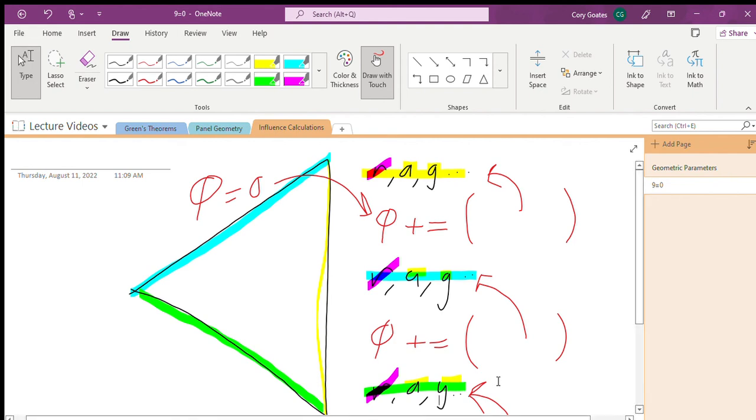And that's it. Now you'll need to remember, I guess that's not it. You'll need to remember that when you're calculating these influence coefficients, these are for a unit doublet strength on your panel. Or if you decide to go with the extra credit, these are also for a unit source strength on your panel. So in the formula where it says phi is equal to mu over 4 pi, leave out the mu. Just say mu is equal to 1. And then when you build up your linear system of equations, that's when you figure out what mu is.